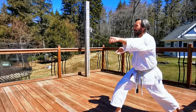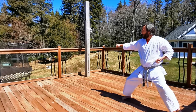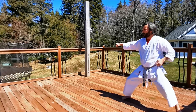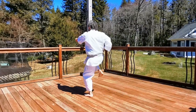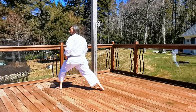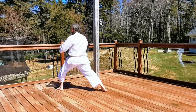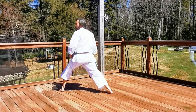From here, we step to our side into Kibarachi and deliver a Kintsui hammer fist strike. From there, we make three combinations — same thing each time: Mayagiri kick, Oizuki punch — for a total of three rounds. Then the last movement, which is the only Kiai in the kata: we shape into Furudashi and perform a Yamazuki, just like you see in Bassai. And that's the entire kata.